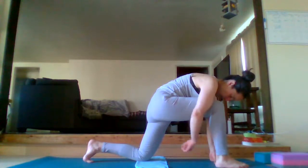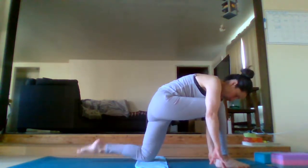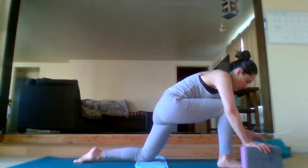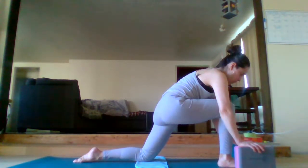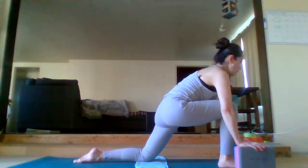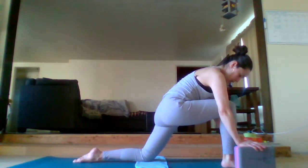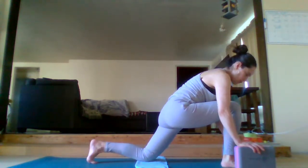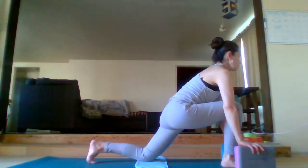Okay. Keep that knee down and into your towel if you need to. Grab your blocks. Alrighty. Grabbing your blocks here, framing the wonderful right foot. Start looking forward instead of down. Okay. Making sure that the ankle is on top of that knee. Curling the toe under. Inhaling here.